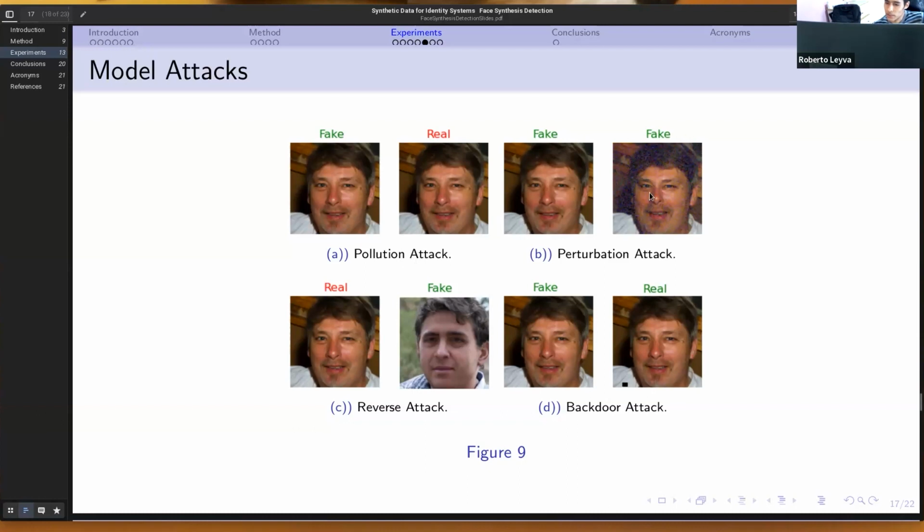The next one is the perturbation attack, which means you only add a small modification to the samples in order to make the system fail. So it's exactly the same sample; you only modify it a little bit. In this case, you will see in figure B that we add RGB noise, and we actually modify a little bit the noise and the eyes to make them slightly smaller. So it's a form of perturbation attack.